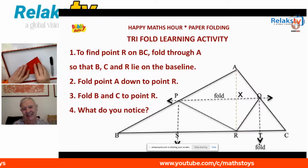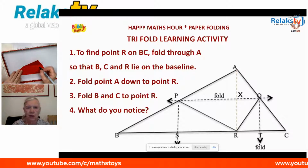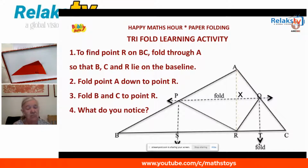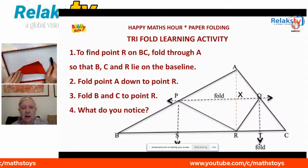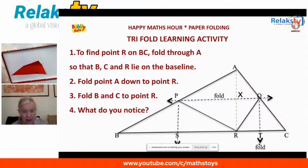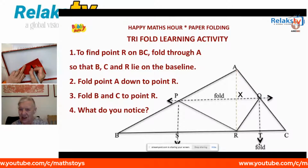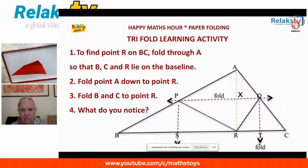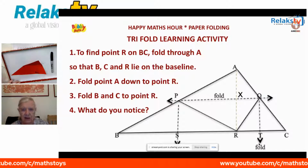Right. Now that fold line in the diagram has two arrows on each end, which shows that it's a line that is part of a bigger line. It's just a line segment PQ, and it's parallel to the baseline, and you can prove that with a little bit of geometry, but that's not what we're talking about at the moment. The fact that it is parallel is going to make a rectangle.